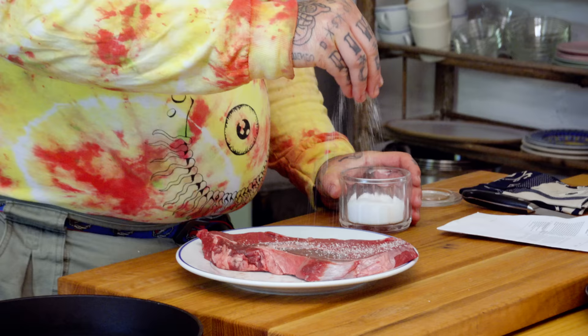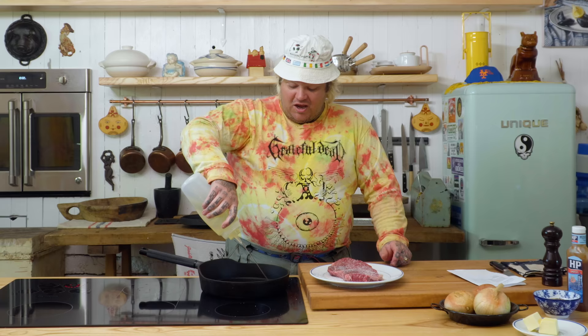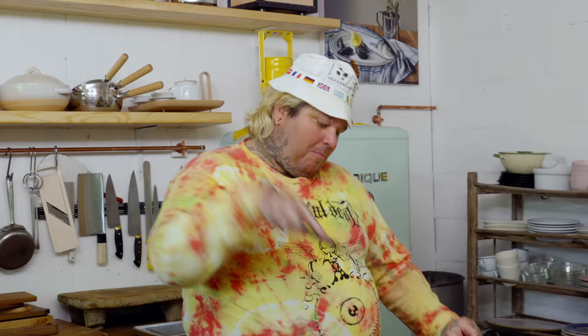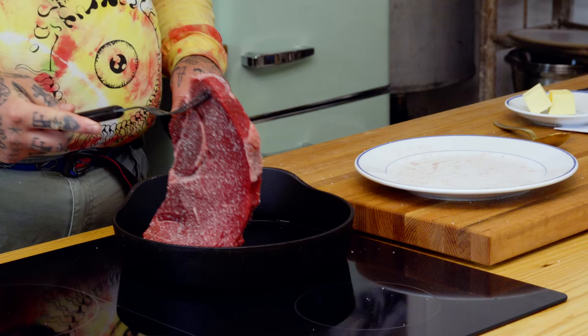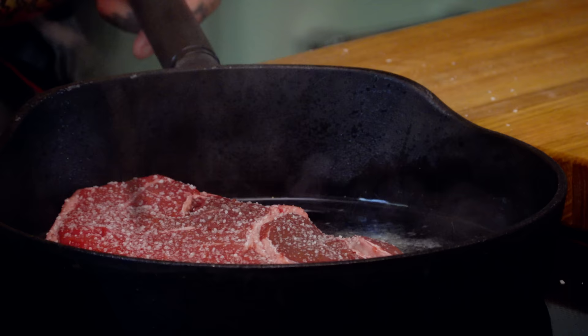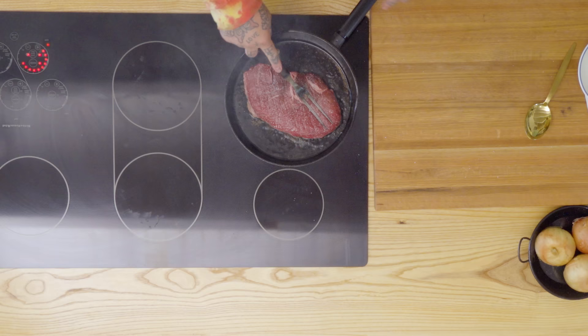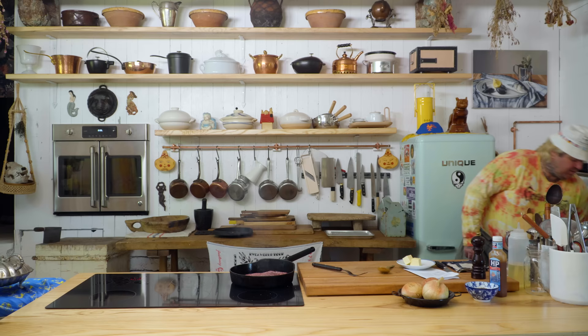We're gonna season with a fair amount of salt here, both sides. Then what we do — a little veg oil, neutral oil. When I'm cooking a steak like this, I want to completely cover the pan, almost like a shallow fry, just enough to fully coat that bottom pan. We want to move the steak around so there aren't any dry spots or wet spots with the hot oil. And I am pushing down on the steak, because at this point it's not like I'm pushing out any juice — it's still completely raw. So I'm just trying to form a nice crust. If you have a little weight, take that weight and push it down on that steak.